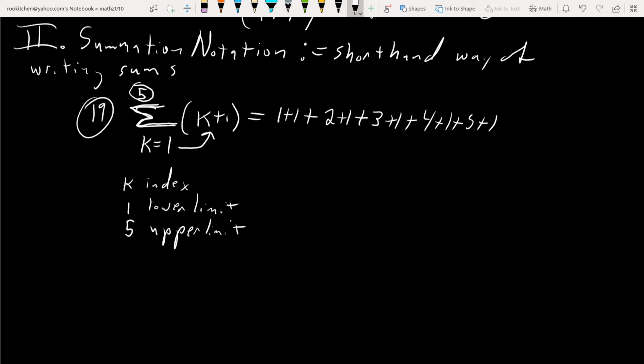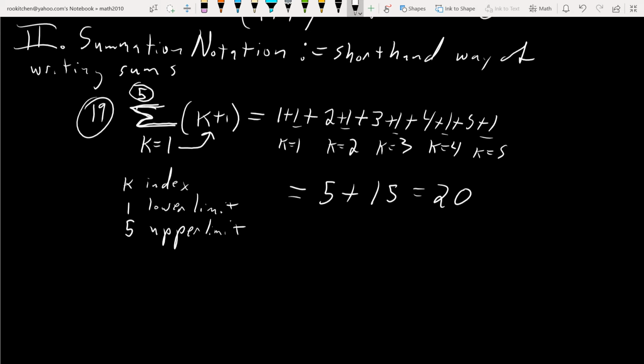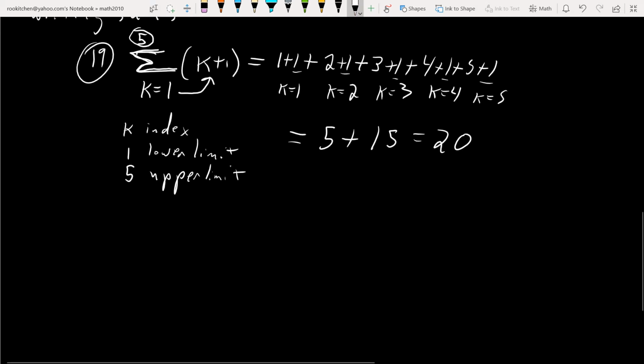Right? And sometimes it's not a bad idea, if you have a lot going on in your life, to write out which ones these are, right? So this is k is 3, k is 4, k is 5. Sometimes that helps, sometimes not. But anyways, the ultimate goal, we just add them all up. So there's 1, 2, 3, 4, 5 of those, plus 3, 6, 10, 15, which is 20. Okay, so hopefully it's not too bad.